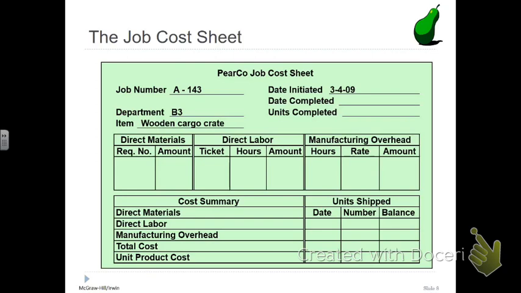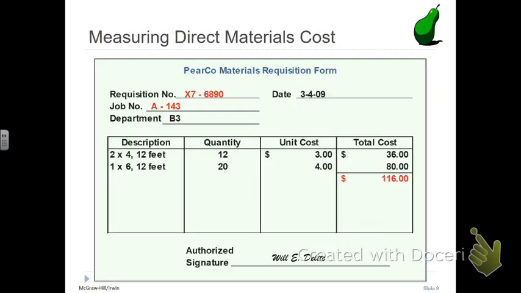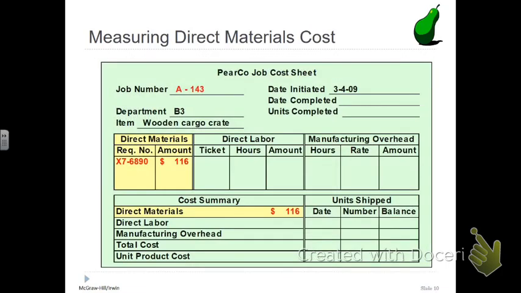Each job is going to have a job order cost sheet of some kind. This is one example. Today they're all online, but these are some of the things it's going to have. In this case, it's got a job number, the date it started, and things like that. Then as they request lumber, or whatever it is, in this case it appears to be lumber, they're going to fill out some sort of requisition form to go into the warehouse and take it. Notice they've got the number of feet there, how many they took, and what the cost was. That's all going to show up on this job cost sheet. And notice the requisition number is $68.90.